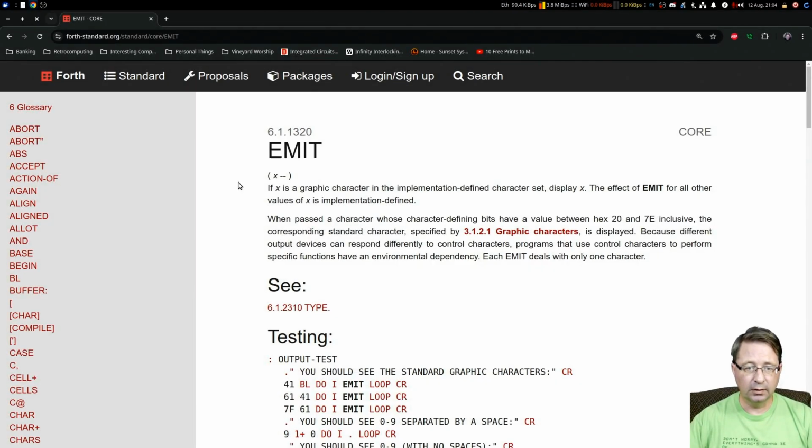So the first thing we're going to look at is EMIT. And this is arguably the simplest thing you can do as far as showing characters on the screen. It takes the character code in the character encoding, in the implementation encoding scheme, and throws it out onto the screen. Now, I'm going to use standard ASCII for this.